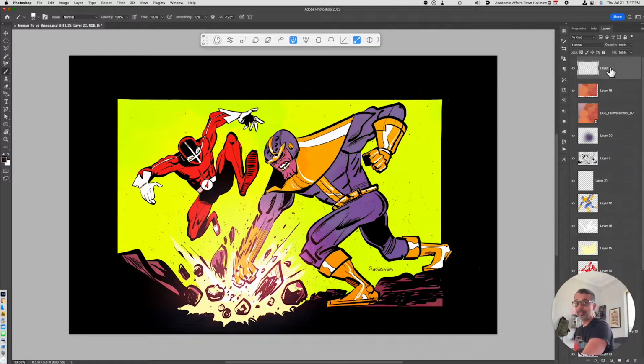So what I need to do first is merge all of the existing layers into one. Now you could shift select all the visible layers and hit Command or Control E, but there's a better way. It starts out by making a new layer at the very top and holding down Shift, Option, Command E, or Shift, Alt, Control E, and that will basically merge all of your layers into one while preserving your layer stack. That's the first step.